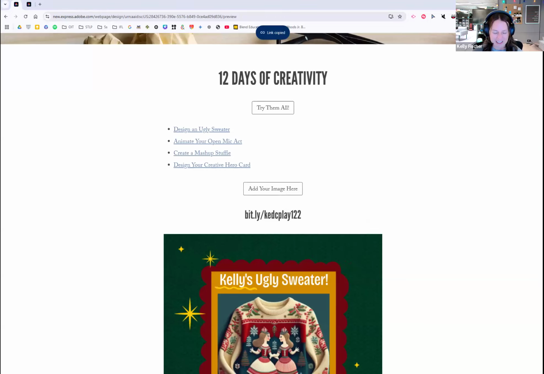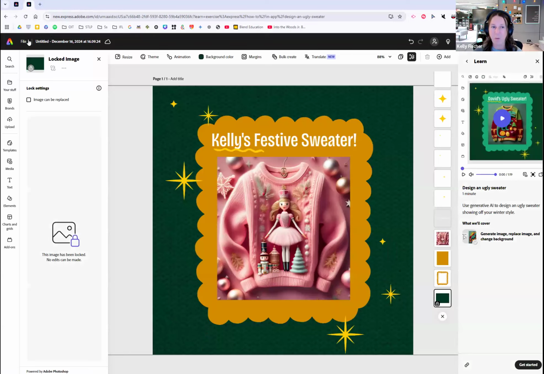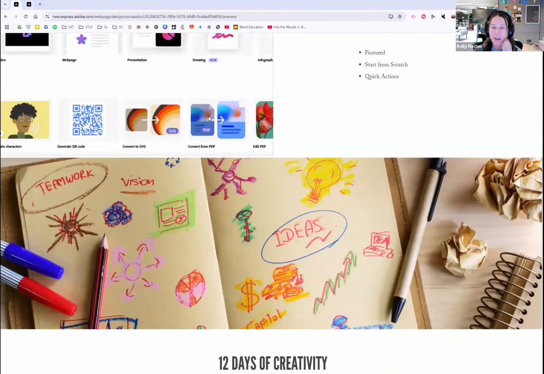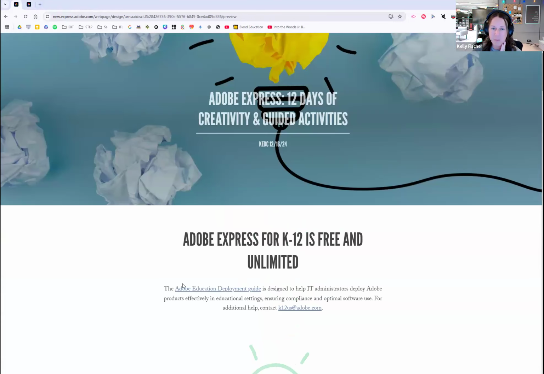Am I supposed to start a trial edition? If it's asking, great question. If it's asking you to start a trial, then that means that your district does not have it set up yet. And so what I'm hoping you'll do is go back and give this deployment guide to your IT department so they can set it up.